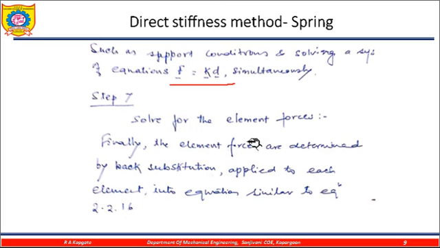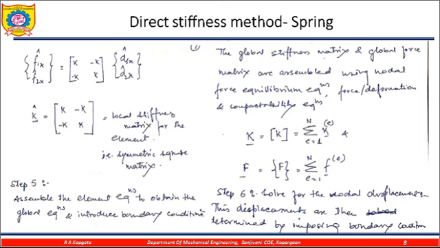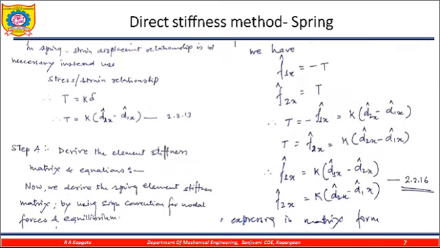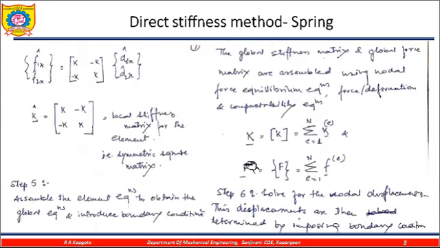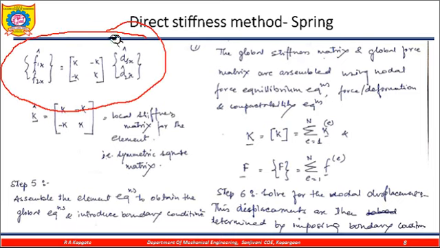So in this lecture we studied how to derive the element stiffness matrix for the spring. This is a very important manipulation. Focus on this area by repeatedly watching the video, and also focus on the conversion to the matrix form. Once you are comfortable with the matrix form, there is no issue for the further studies.